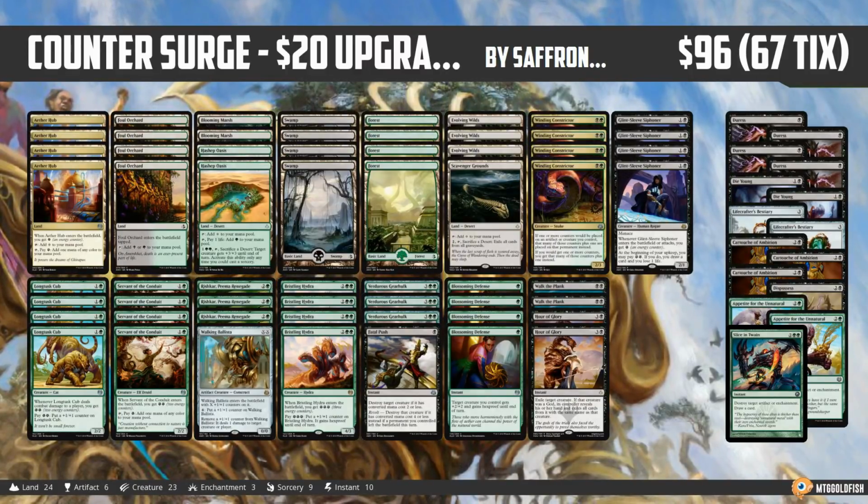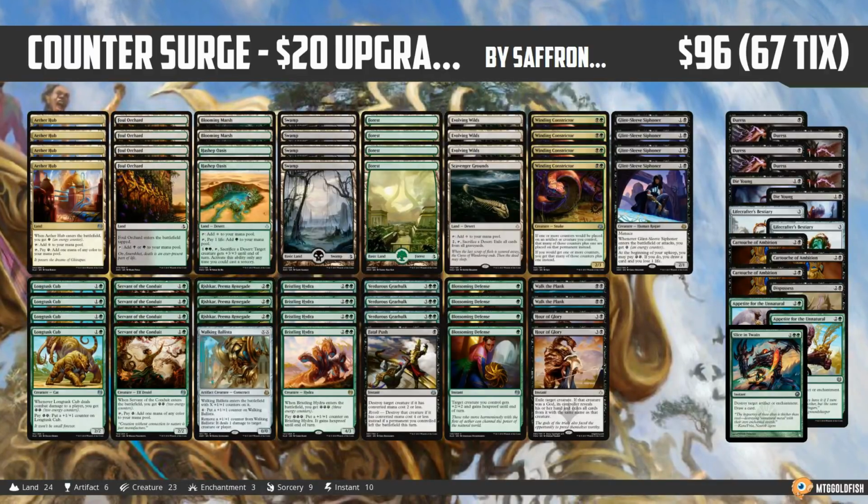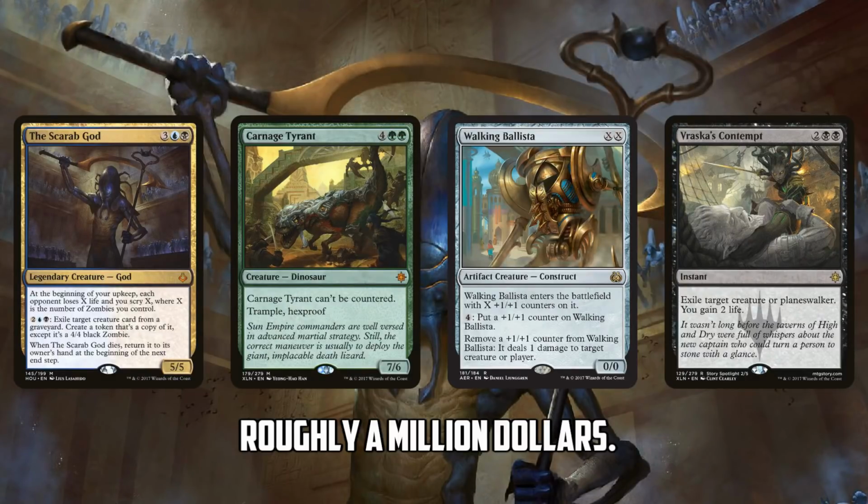However, if you want to take it further than $20 and go towards the full tier upgrade, that's when you got a big problem. The problem with trying to go full tier from the Challenger deck is it is ridiculously expensive. So the tier 1 build of the Counter Surge deck is basically the Sultai Energy deck, which is going to mean copies of Scarab God. It's going to mean copies of Carnage Tyrant. It's going to mean all 4 Walking Blizzards. You get 1 in your deck, you need 3 more. It means Vraska's Contempt, a full playset or at least 3 of them.